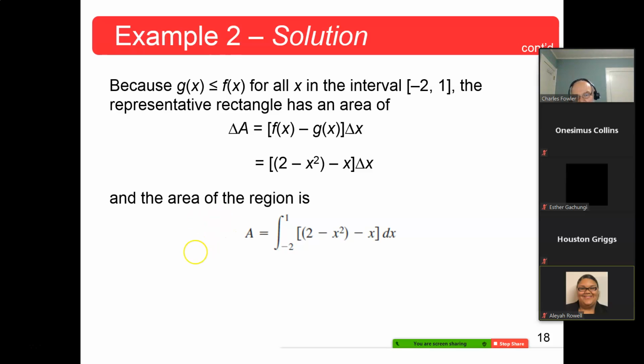Now, I don't know why they kept the parentheses in there that long. It's not necessary, but they go on and do the integration. The antiderivative of 2 is 2x. Minus x squared would be minus x cubed over 3, and minus x would be minus x squared over 2, evaluated from -2 to 1. Plugging in those values, they don't show any of the work. Talk about skipping steps. They just wrote the answer down. So even mine showed more steps than that. So that's the same answer we got.